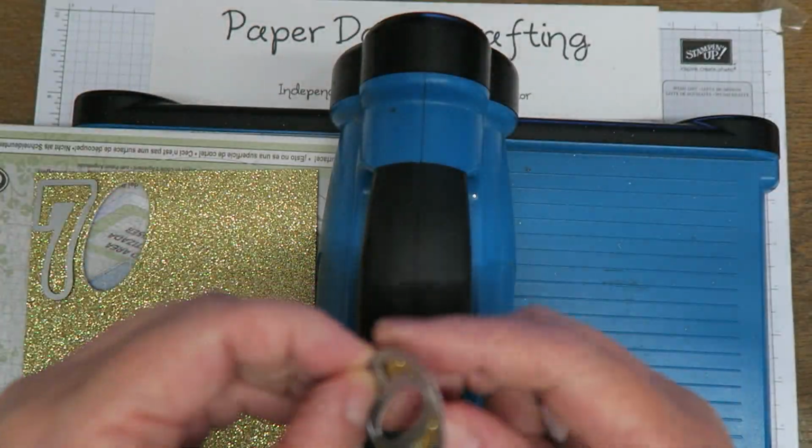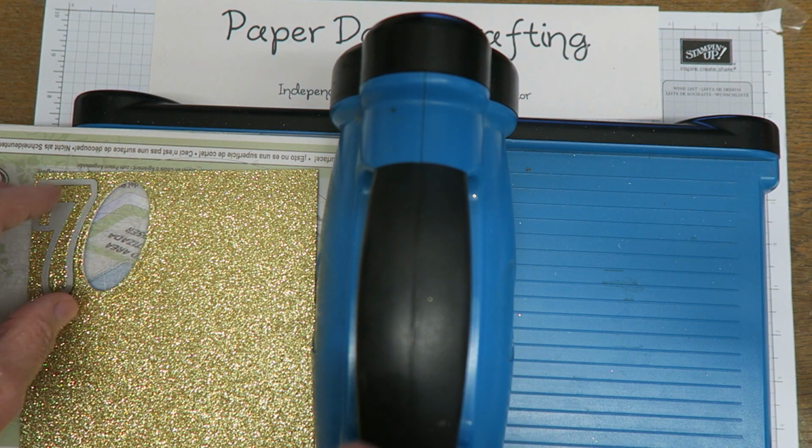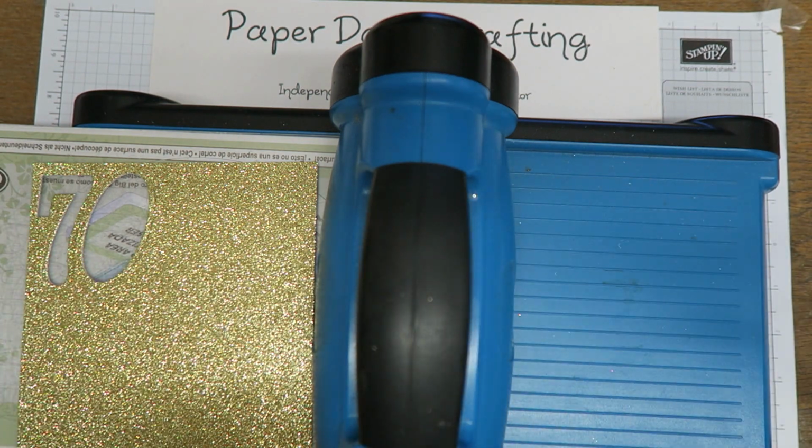Oops. Take that out. There we go. It comes out quite easily. There's my 0 and here's my 7. Okay, right, I can put them to one side.